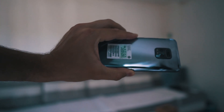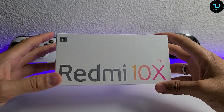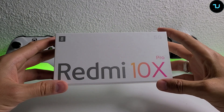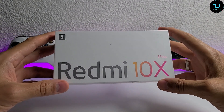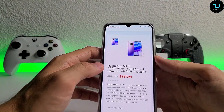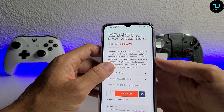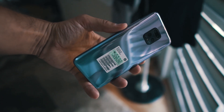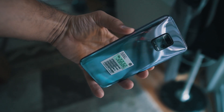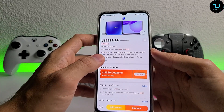We're going to do an unboxing and test a lot of different things in this review: screen review, audio review, gaming review, camera review. We'll mention the battery briefly, with a full battery drain test video coming later. We'll also show pros and cons. You can buy this device on Trading Shenzhen - I got it from there. The 8GB RAM / 128GB storage variant sells for $360. With PayPal fees it's about $10 cheaper than Banggood, where it's $390. Both currently offer only DHL shipping at $23.